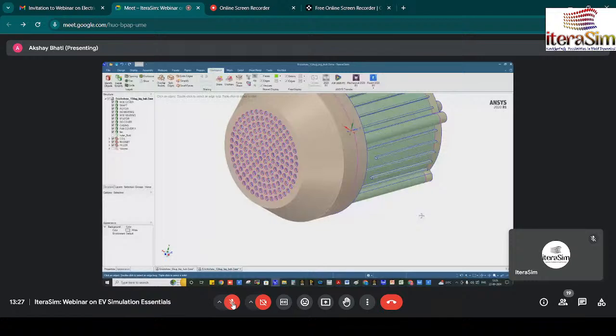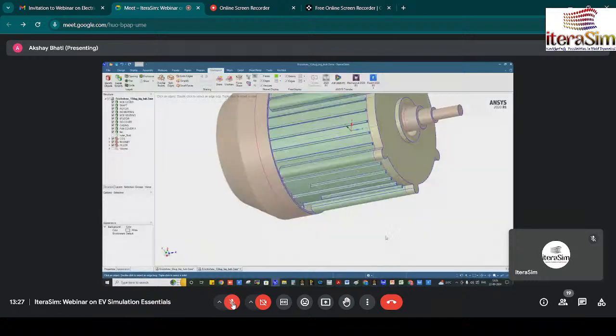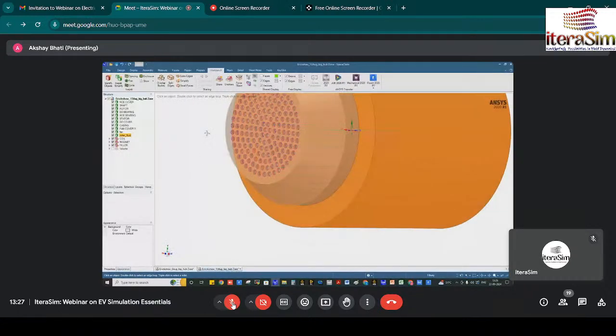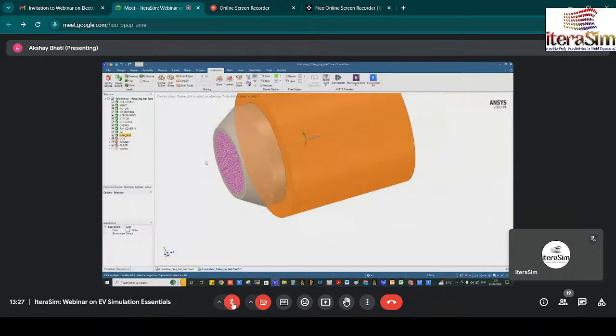Actually it is conjugate heat transfer. It is a small motor, so it's air cooled, in which heat is conducted, because all the parts are interconnected, from the magnet, from the rotor, and from the end winding, and it is convected to the ambient air and the air that the fan is providing. So it is a conjugate type of heat transfer process. And because we want an outer fluid, after the casing we have to generate an air domain or enclosure, so that we can provide a fluid domain outside the casing. So we have developed an air domain like that.